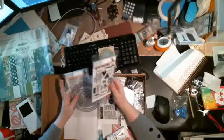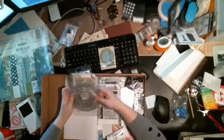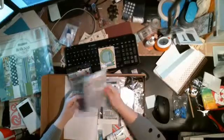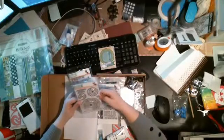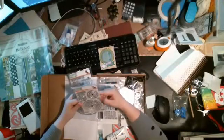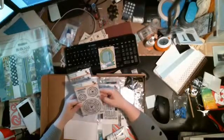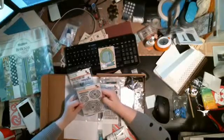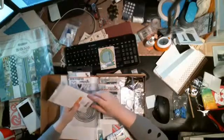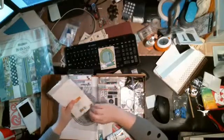Oh, the knife, okay. And I got these circle stamps, and the circles say things like happy birthday, love you. Having a hard time here. It would probably help if I turned the plastic around.